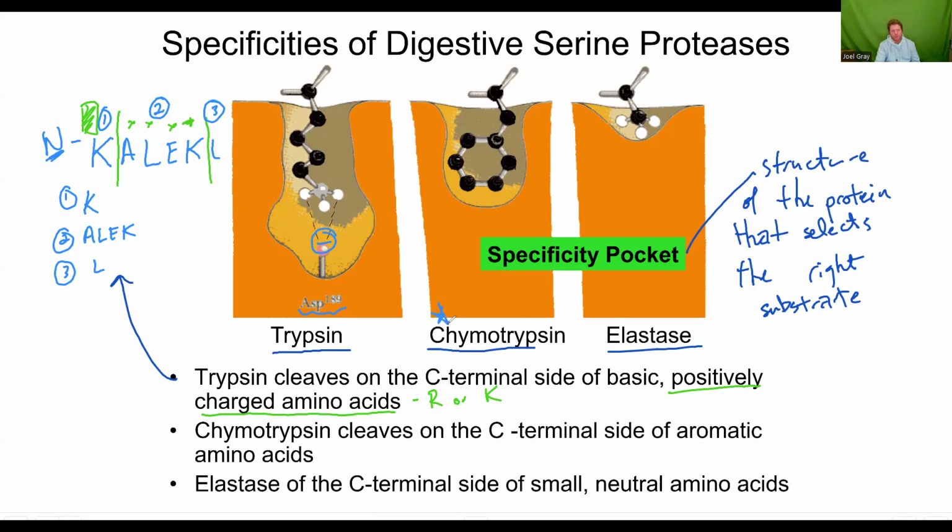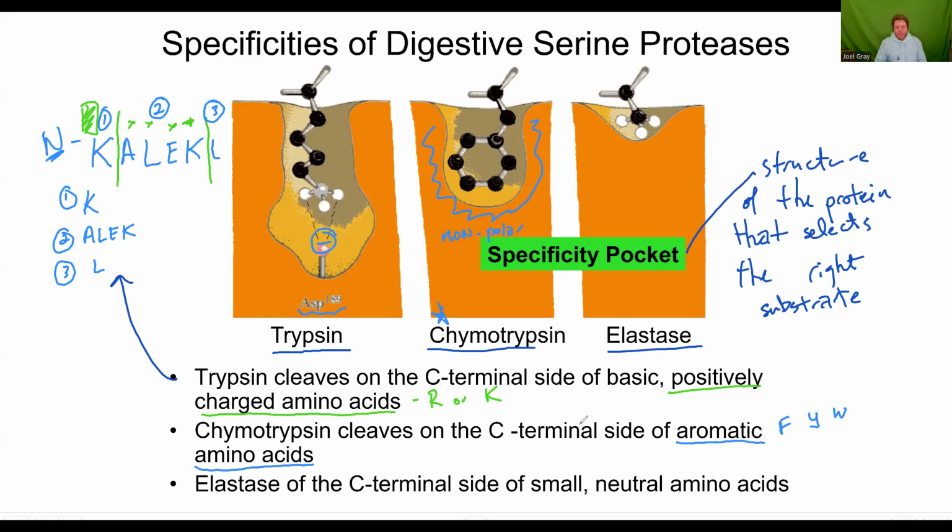If we then look at chymotrypsin, well, the specificity pocket makeup is a little bit different. Rather than having an aspartic acid residue, all of the amino acids that make up the specificity pocket for chymotrypsin are pretty much nonpolar. So it's a bunch of hydrophobic residues. And as a result, chymotrypsin is going to be a protease that attracts and cuts after aromatic residues. So if we think about an aromatic residue, we're thinking about phenylalanine, tyrosine, and maybe a little bit of tryptophan there. These are all residues that are compatible with or match up with that specificity pocket.